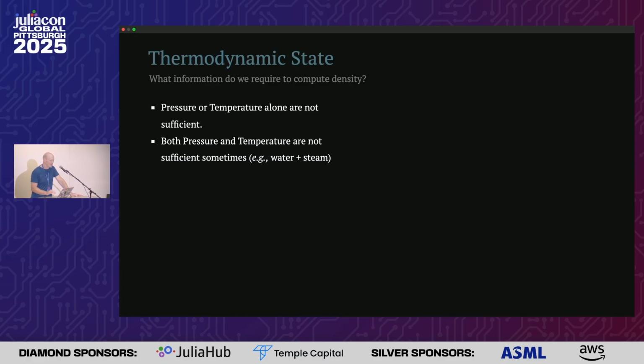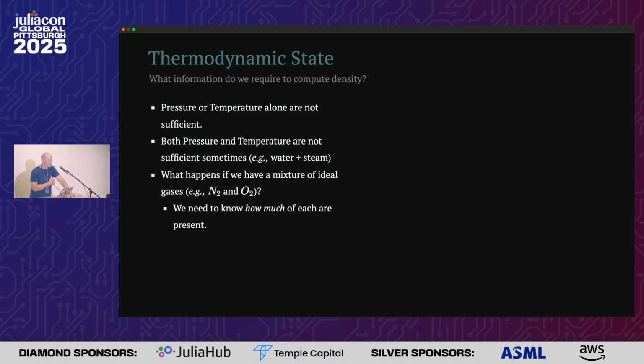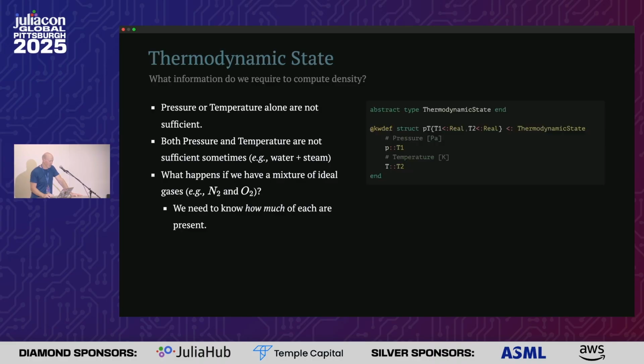So the classic example is something like a water-steam mixture. And I'll show a diagram that explains that a little bit more in a minute, but I think we all know that if you're talking about water at 100 degrees C or 0 degrees C, you don't quite know what phase you're dealing with, right? So temperature's not enough. Also, in cases where you have mixtures of ideal gases, for example, the air in this room, we need to know what the ratios of the different gases are in order to compute the properties.